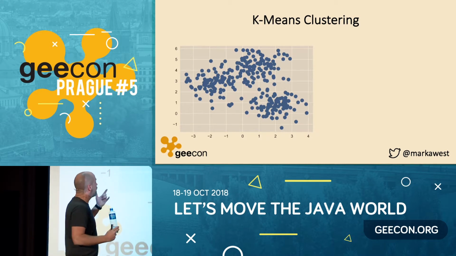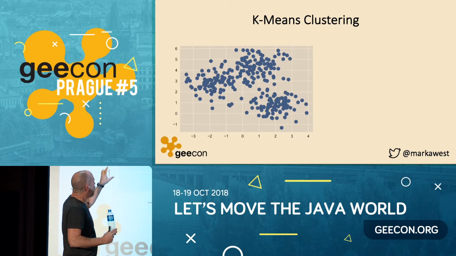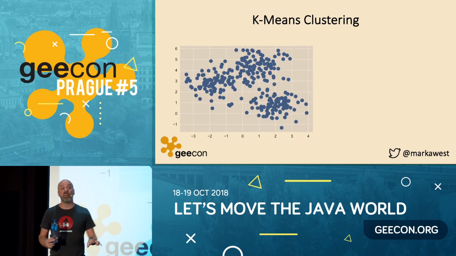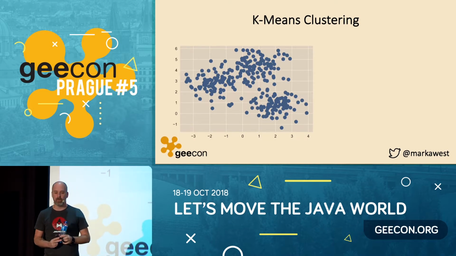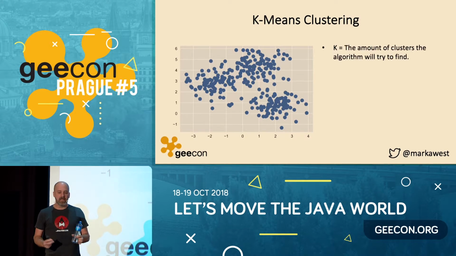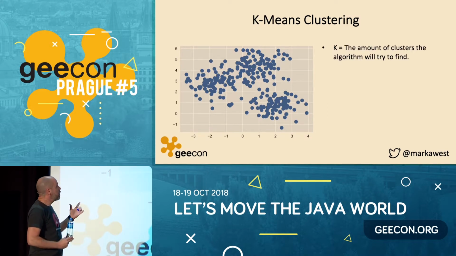You're able to look at this and work out how things group together. Our brains are wired that way. But a machine learning algorithm can't do that. It has to find some kind of mathematical formula for actually finding three groups. So k-means clustering is about finding the number of clusters, and k means the number of clusters the algorithm will try and find. That's what you're going to specify.